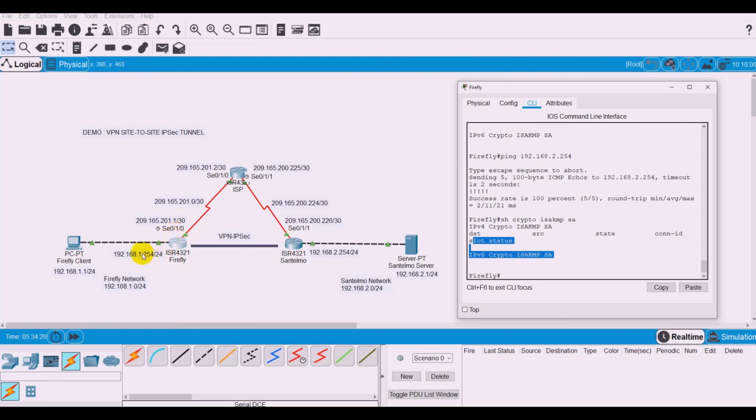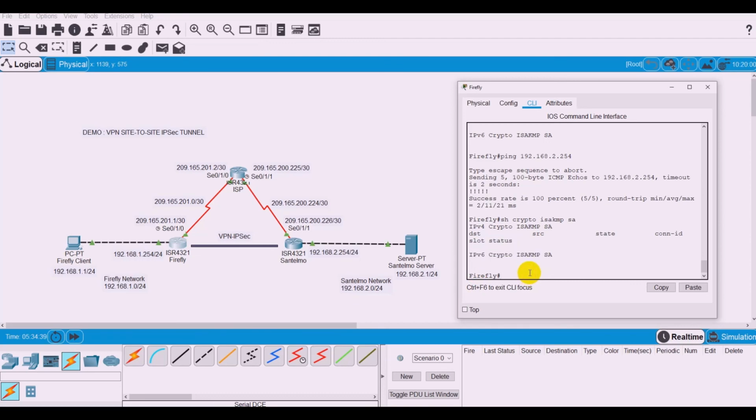Take note that the interesting traffic would be coming from the Firefly network. This is what we have defined on the access list, 192.168.1.0 to 192.168.2.0.